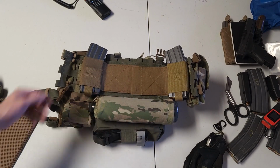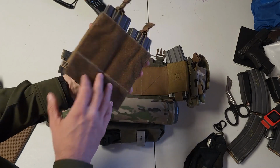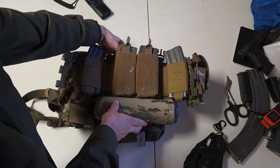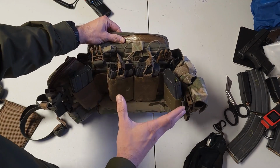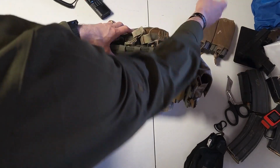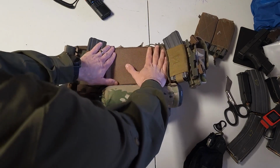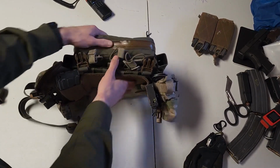Now, if you really wanted to, you could even plus up more, which this is a double magazine pouch by Travis Haley. And you could again place another magazine, or two more. So that would pretty much give you, well, we got 3, 4, 5, 6, you got 7 magazines and 1 in the firearm. Now, I don't run it like this. This comes off, but I normally never do. But just to get the wheels moving, that is a way to do it. So normally now I will just put this here. For the most part, that is how it is done.